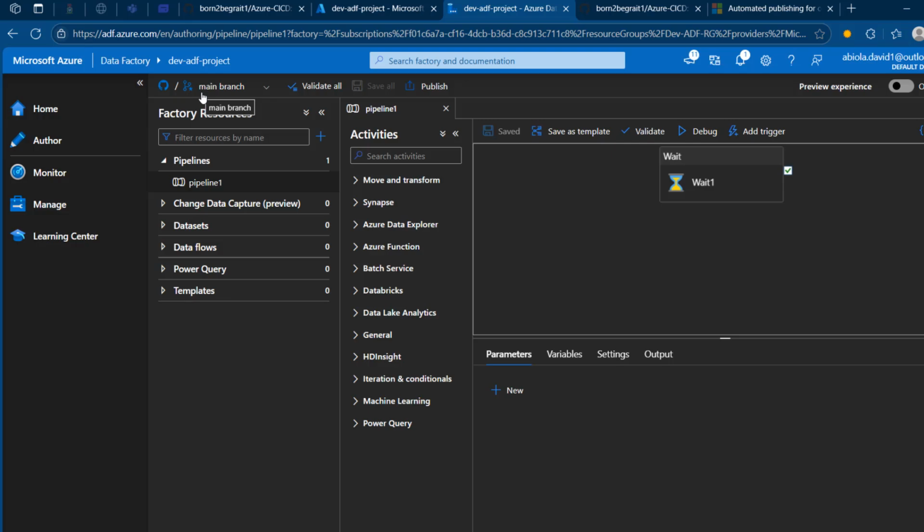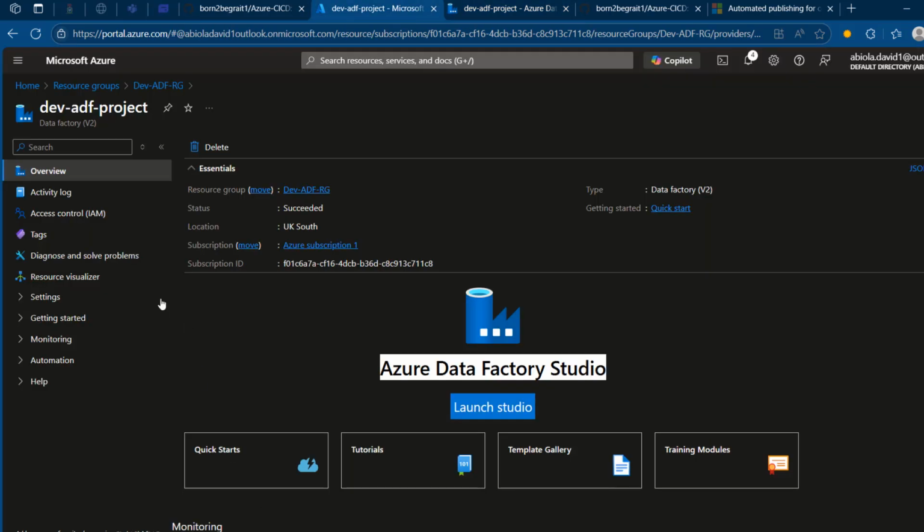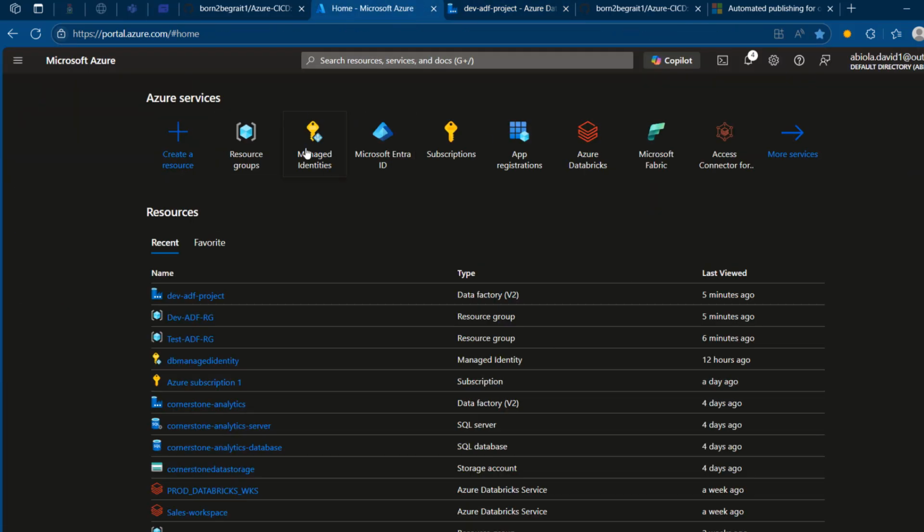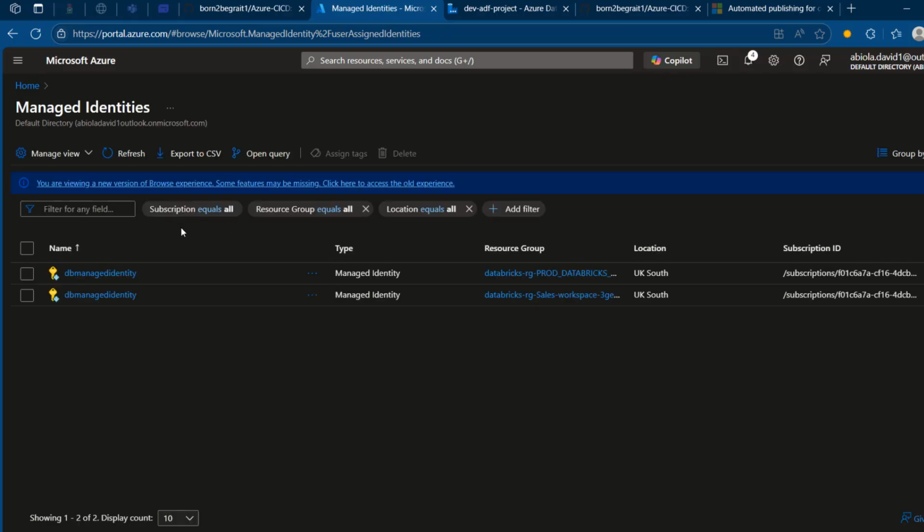So to create the managed identity, I'm going to quickly come back here, and I can swipe back to the home, and I'm going to see the managed identities. Now, if you couldn't see it, just come to the start menu and search for that. So I can see that here, click on that, and I'm going to click on the create button, which is now up and running here.